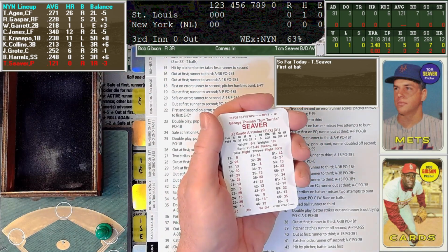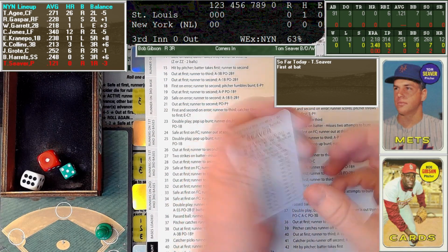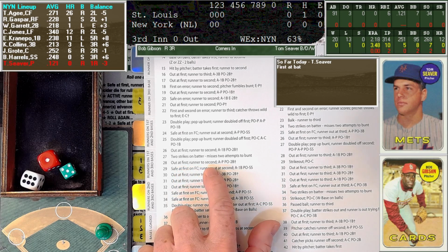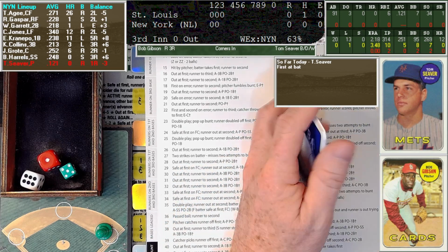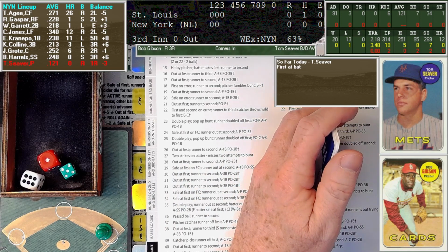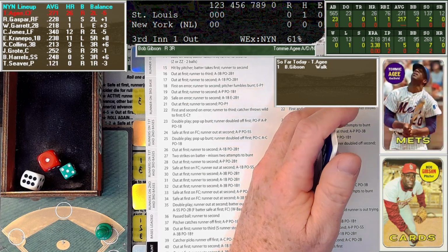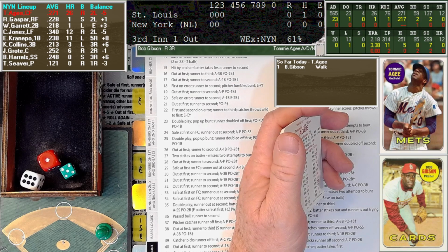Here to Seaver. Squares the bunt. 16 is a 28. And he's going to get it down. Gibson off the mound will go to first, to Javier covering first, rather. It's a successful sacrifice bunt by Tom Terrific. 1-4. And the Mets have a runner in scoring position with Tommy Agee coming to bat.